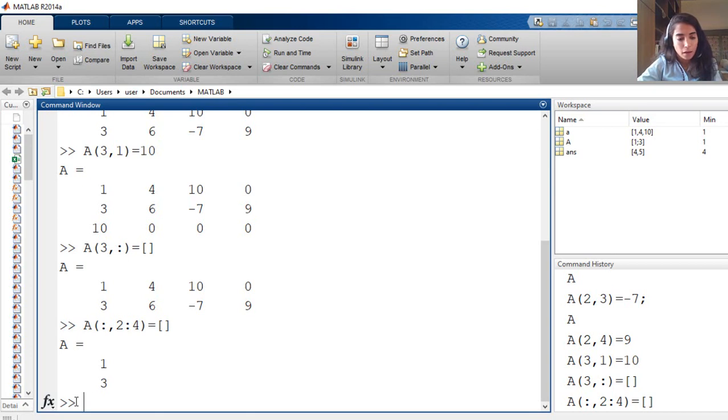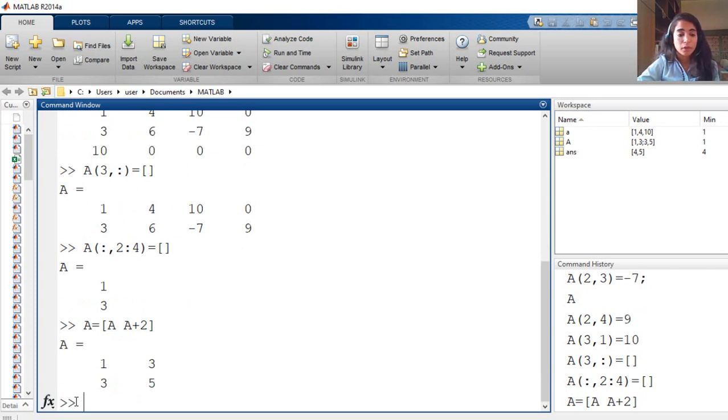I can say A is equal to A, and then here let's say A plus 1 or A plus 2. So this is A now. So I'm adding here a second column, okay?